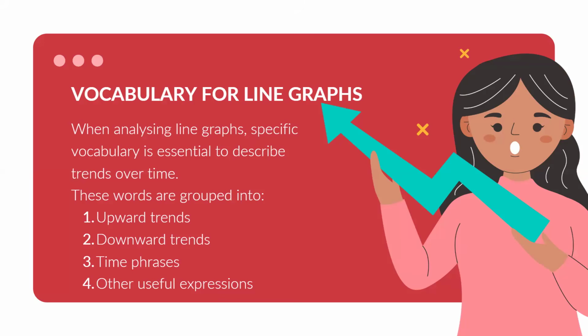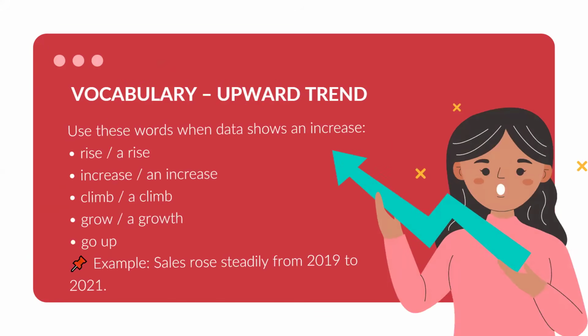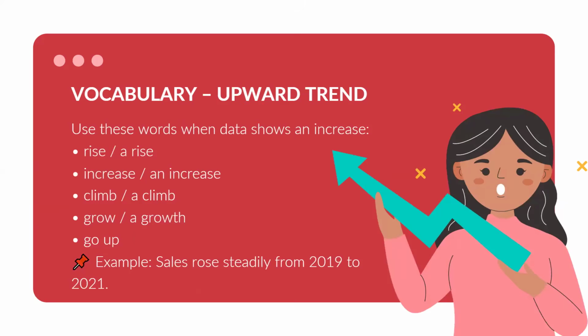In order to avoid confusion, divide vocabulary into four groups: upward trends, downward trends, time phrases, and fluctuation descriptors. Once these are in your toolkit, describing any graph becomes systematic and effortless. When numbers rise, show that: raised confidently, climbed steadily, witnessed significant growth, rose sharply. Notice whether the increase is gradual or sudden. The detail impresses the examiners.